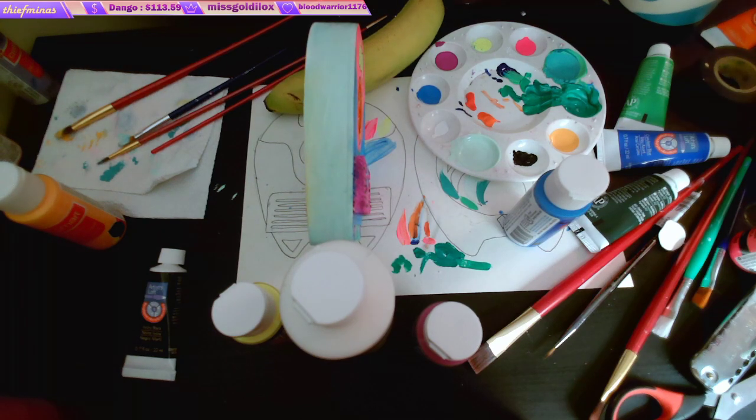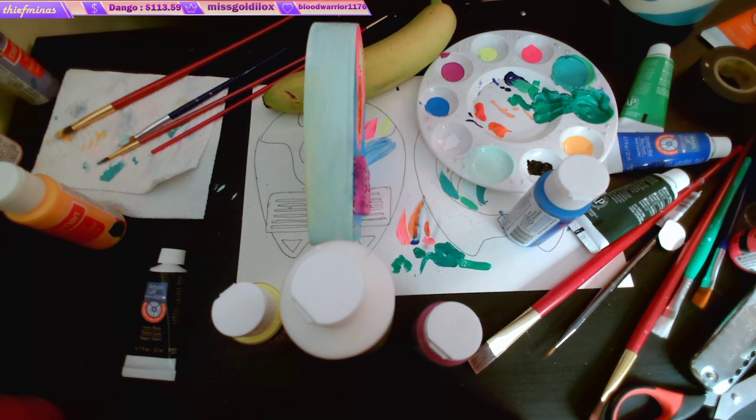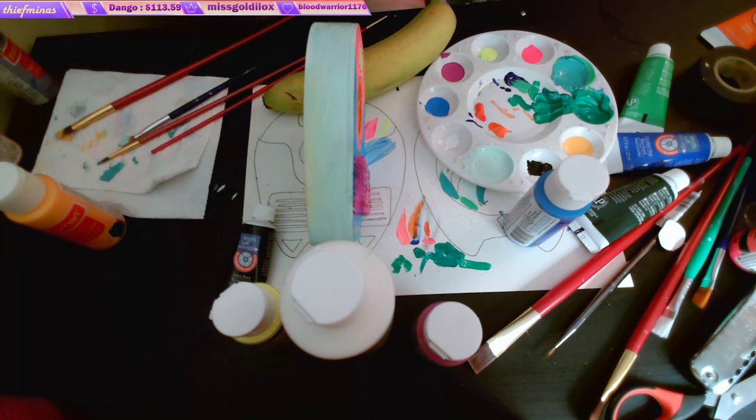Alright, back with a snack and a drink. Pretty hungry, so to prevent the hanger while I finish off this Kalimba, we're gonna have a banana.